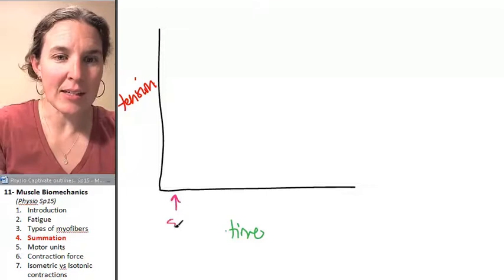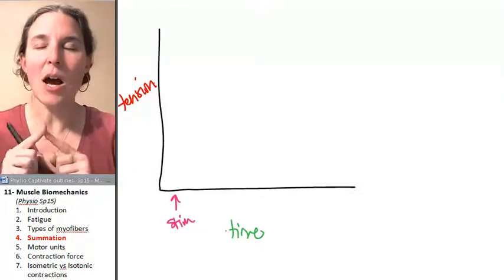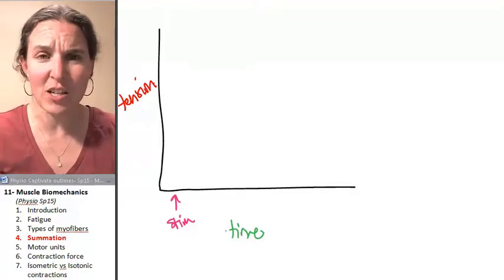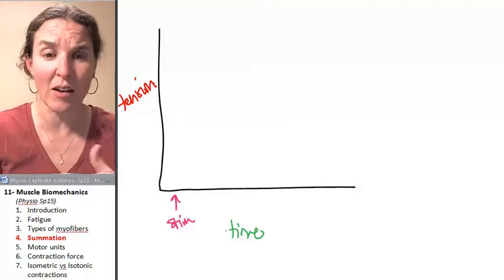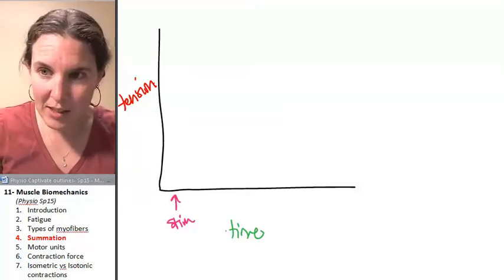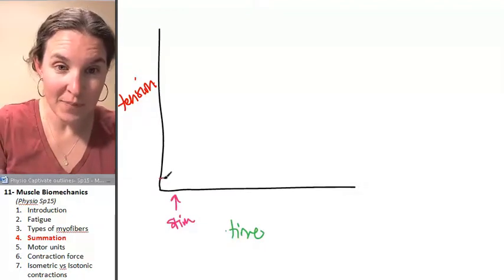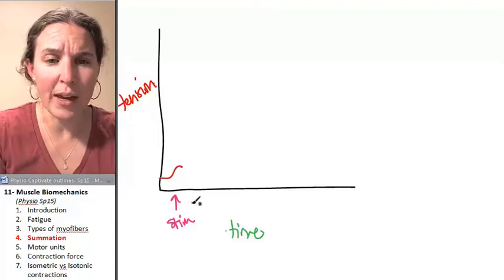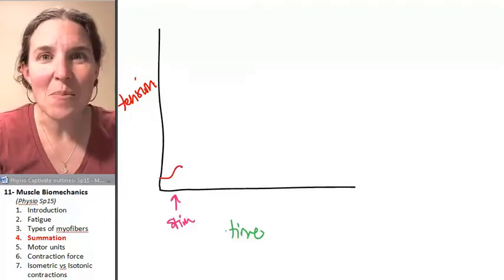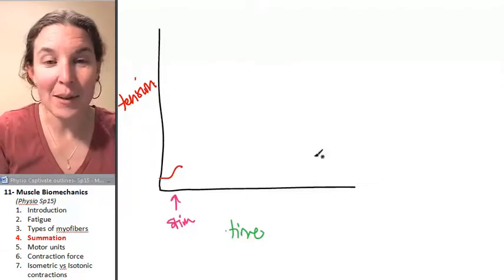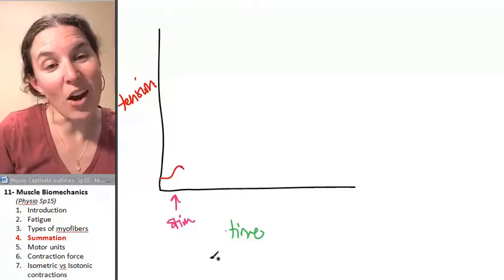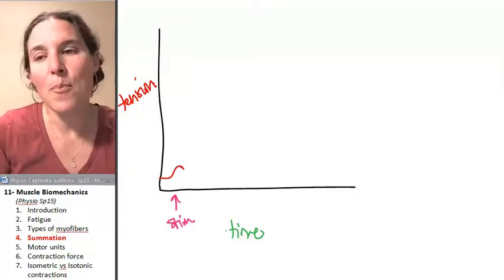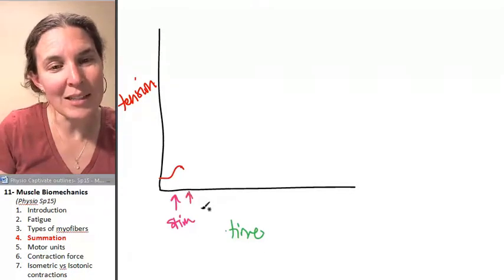I'm not going to draw my action potentials, but do you agree that if we fire a stimulus that we're going to get all our action potentials? That's what a stimulus is. It's the action potentials that are delivering the message. You deliver the message, you deliver the stimulus, and watch my tension. My tension increases. This is a stimulus that started the whole thing. If I don't let that muscle fiber relax all the way, if I'm like, nice try, you're almost part way relaxed and you're thinking, oh yeah, I'm ready to just chill on the couch, I'm ready to relax. But your central nervous system says, I don't think so, pal.